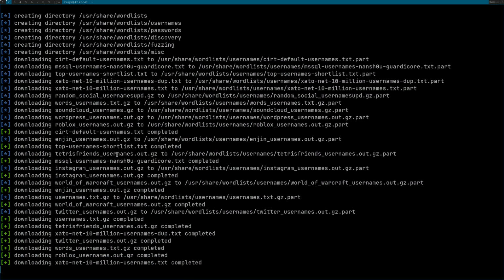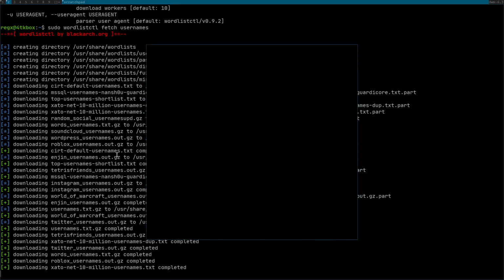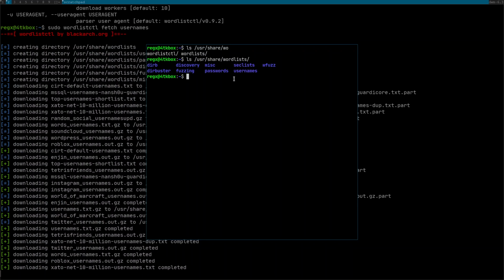By the way, the word list should have been created because of this. Let's see. User share, there we are. Wordlistctl and wordlist. We are going to choose wordlist. Here we have SecLists. Within this, we'll have rockyou.txt and some miscellaneous and discovery and stuff like that. We have dirb, dirbuster, and the default ones that we have. So I think I have not installed GoBuster. Let me just get it. It is not GBuster, it's GoBuster.